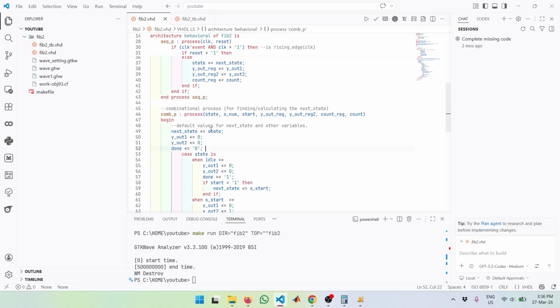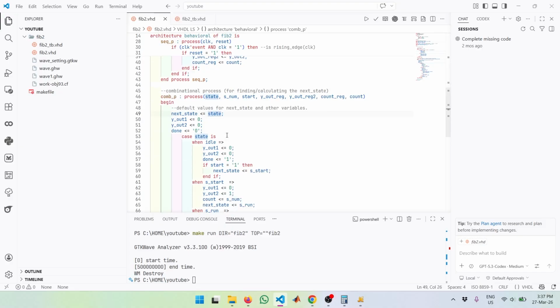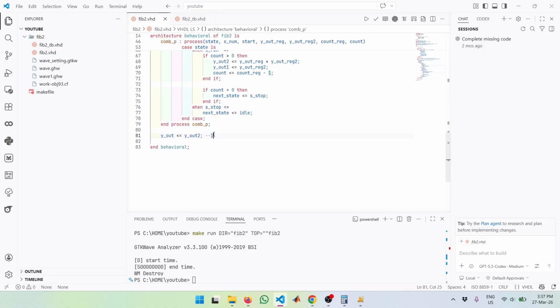Inside the combinational process, next state has to be assigned to state, not idle, because every time you're coming in, initially it has to update the next state to state, and also at the end you have to assign the y out to the y out too.